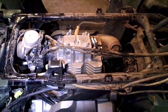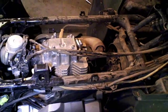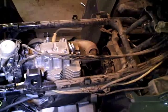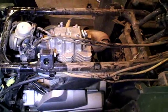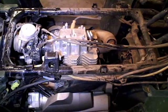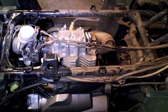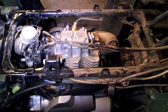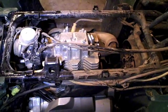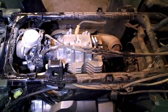So that's not where we want the engine to adjust the valves. It's one of the mistakes sometimes budding mechanics make. If both of those have no play, we'll turn the engine another full rotation until the piston goes back down and back up to top dead center, and then there should be play in both rocker arms. That's because the engine will be top dead center between the compression and the power stroke, where the valves are fully closed. And that's where we want it to inspect the clearance at the valves.